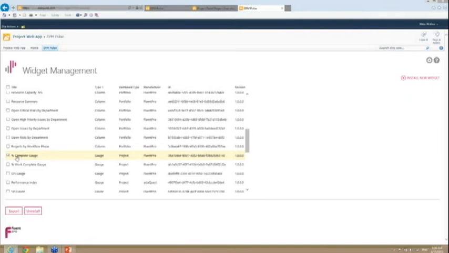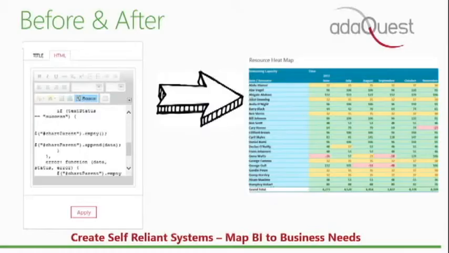We can export this particular gauge widget, and it's just a standard gauge going from 0 to 100%. We click the export button, and then it's exported to wherever you want on your computer. In this case, I exported it already to my desktop.